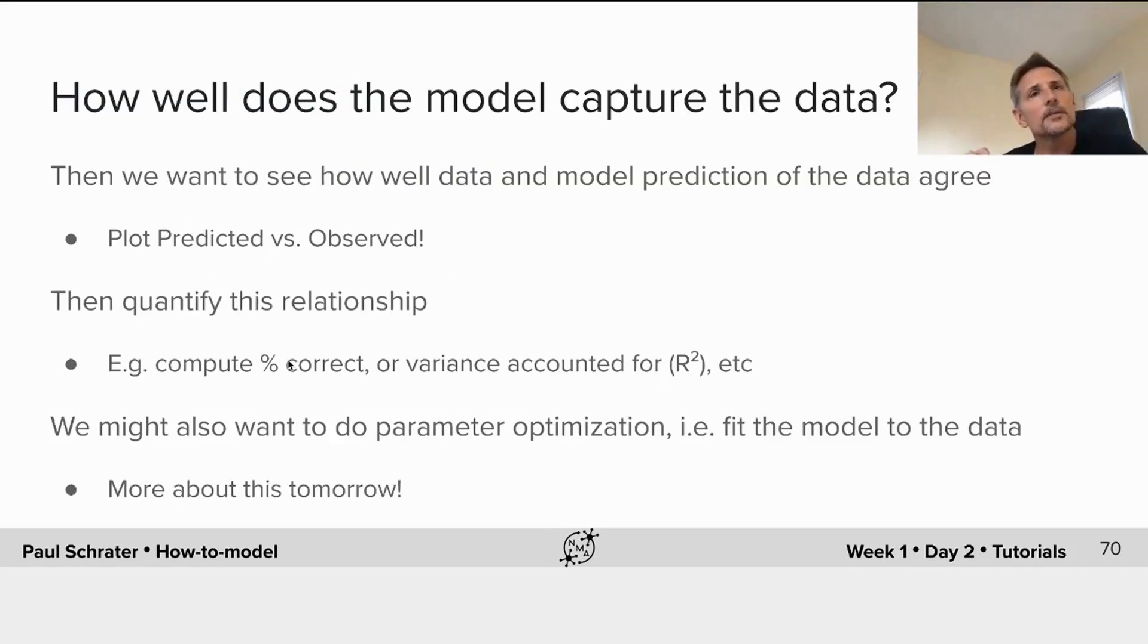In order to verify how well a model captures the data, one of the simplest and gold standard tricks is to simply plot your predictions against the observations. The beauty of this is that the graph that's ideal is always just a straight line with unit slope. So it becomes very easy to see whether or not your model is producing quantitatively the value of what it should be.